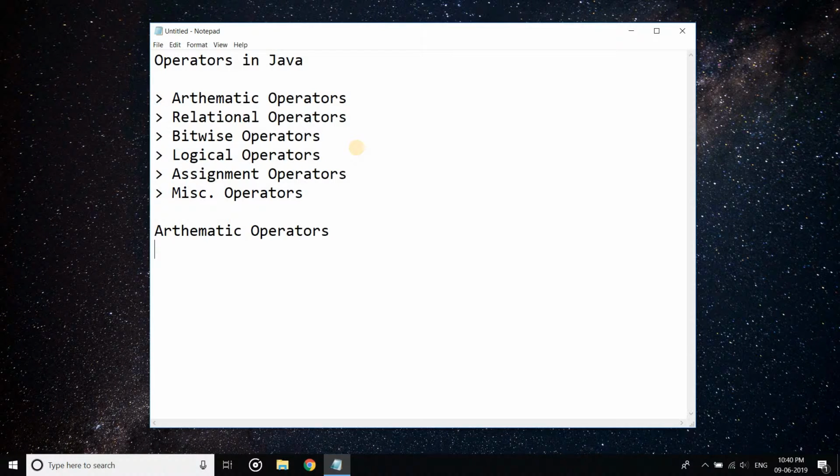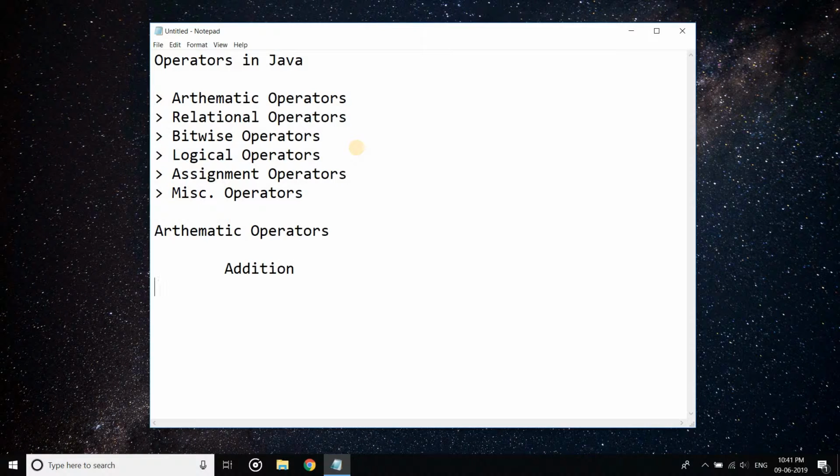These operators may be binary or they may be unary. Unary operators being the increment operator or the decrement operator, and then we have the inverter, which inverts the boolean value basically.